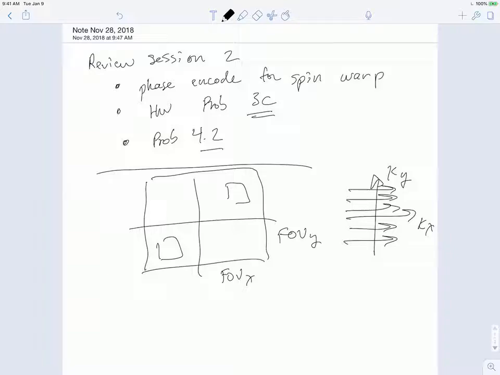Yes? Either rotate the object or mathematically rotate your axes so that the object kind of lies on the x-axis. Yeah, did everyone hear that? You could either rotate the object physically or just rotate your coordinate system, which you can do in the software, and make it so that the FOV in the y direction is less. The idea would be you could just think of this as your FOV now. The key is always, for spin warp, the FOV in the y direction takes the most time, and if you can figure out a way to shorten that, that's a good trade-off.